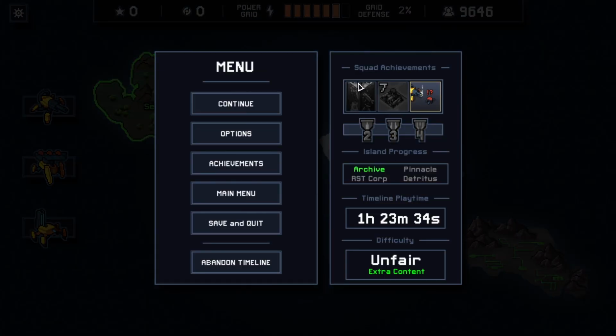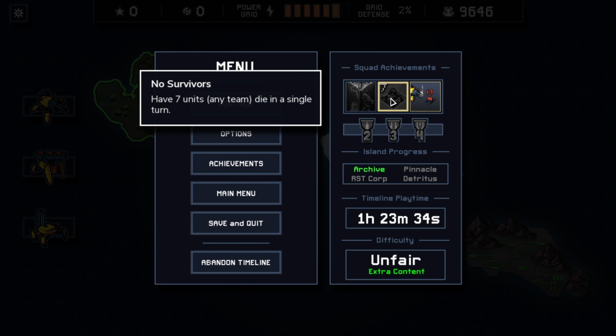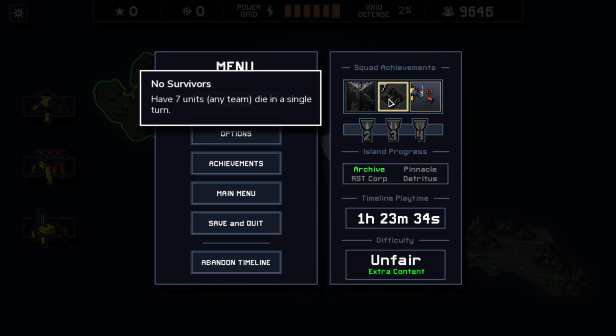What's our objectives? Block 30, we've blocked 6. We're definitely not gonna get hold the door. Maybe, highly unlikely. That means you've got to block 3 per mission for every mission. That's tough to do. I mean, right now we'd have to block like 5 per mission. And no survivors, I don't even know how you do that. Oh, that bomb's like, what?